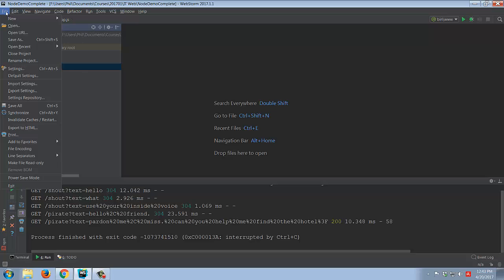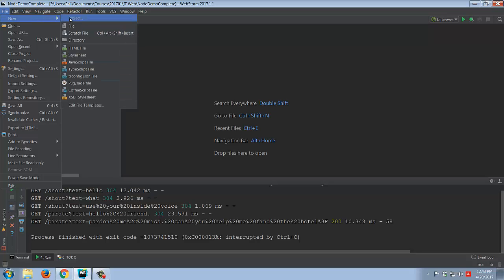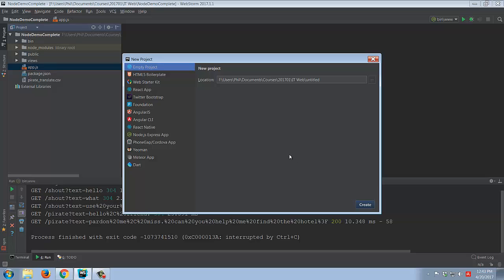What I'm going to do is create a brand new project within WebStorm to do all of this. Notice that WebStorm has the ability to create a Node.js Express app. If you've already done the reading in the book, you've seen a lot of how to use these various things.